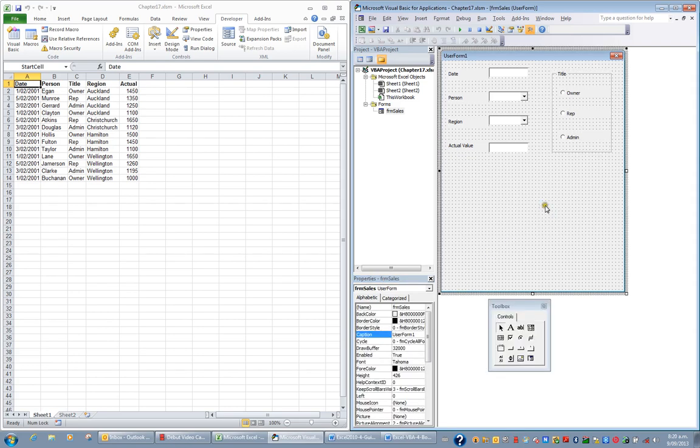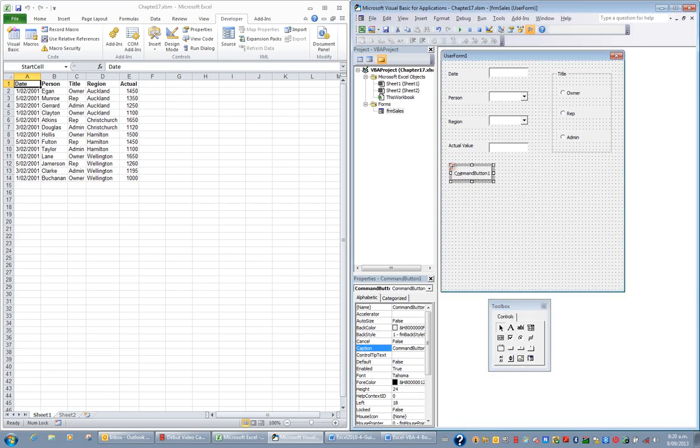Alright, now in addition to these controls, I'd like to add 2 command buttons. One command button for OK and one command button for Cancel. When I go back to my toolbox, this button here is a command button, and I'm going to click here and then I'm going to click on my form. What I'd like to do then is give it a name, and so I'm going to click in the properties window and name it CMD, which is short for command, and OK. I'd also like to give it a caption that just says OK.